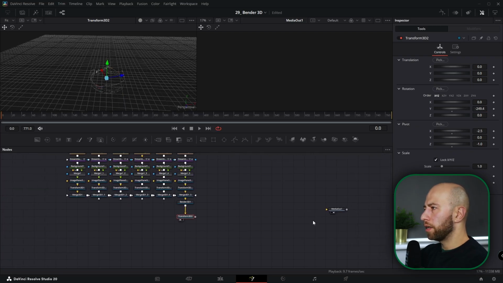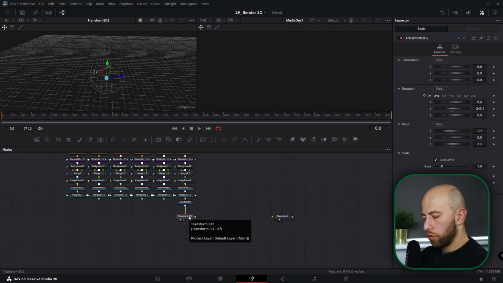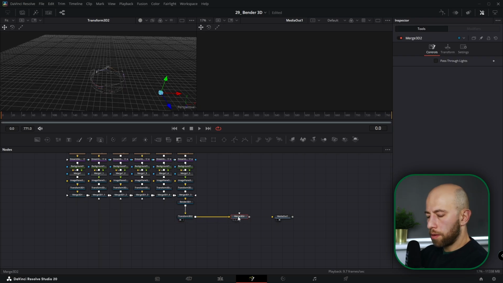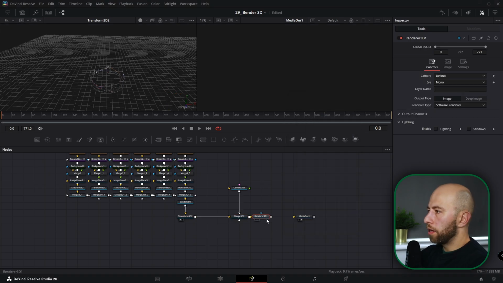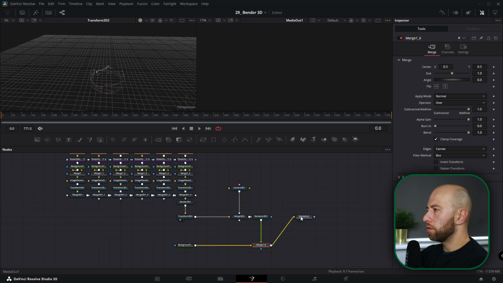Let's do the background and add the camera and the rest of the elements for the 3D space. Let's convert it to 2D space. So from transform here, we're gonna add another merge 3D. The next one will be camera 3D. After merge, we're gonna add renderer 3D, and we're gonna grab background. Let's grab alpha 2.1, that's gonna be a black background, and let's connect this render to the background, and let's connect that to the media out.